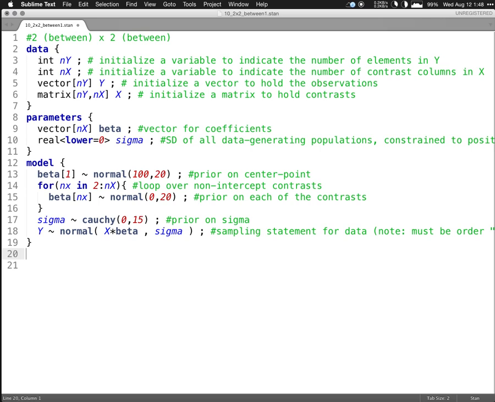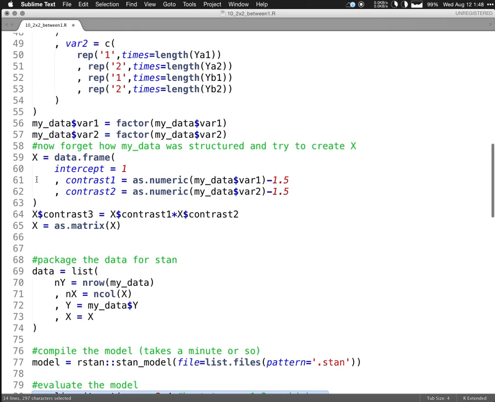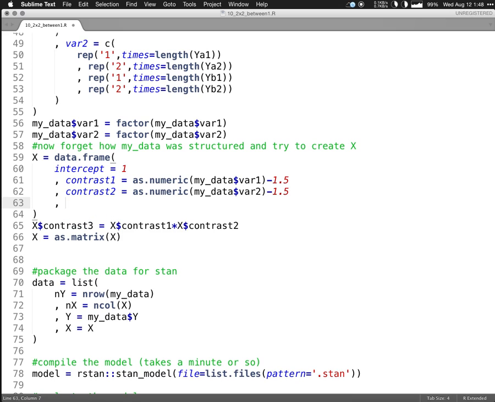So this is a 2 by 2 example. Again, between groups, if you had a 2 by 2 by 2 example, it would just be a simple extension of this idea. You'd have 3 contrasts that you just define here. You'd have a third one, whatever your var 3 was.